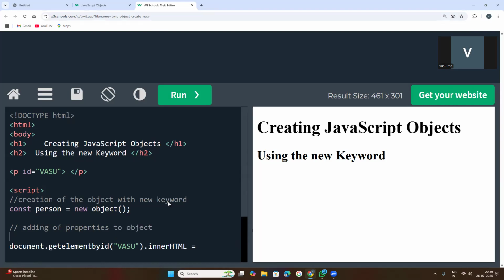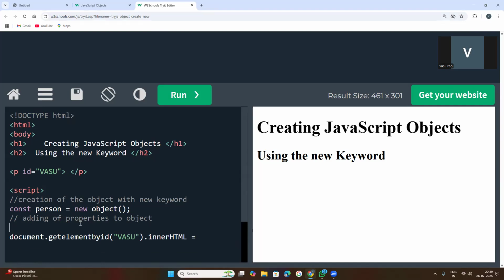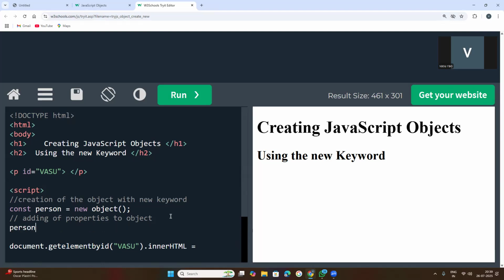How can we add properties to an object? First of all, I need to use the object name, person dot, any property, like firstName, is equal to, suppose Vasu is the first name, and close with a semicolon.